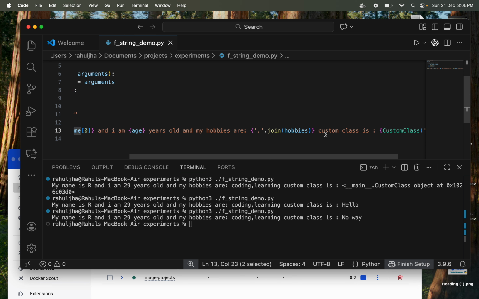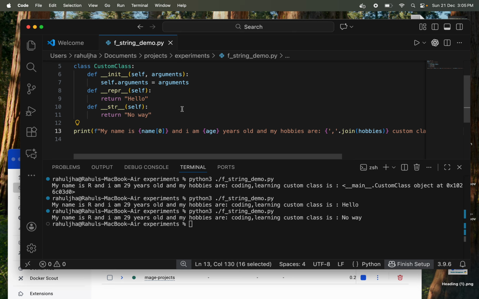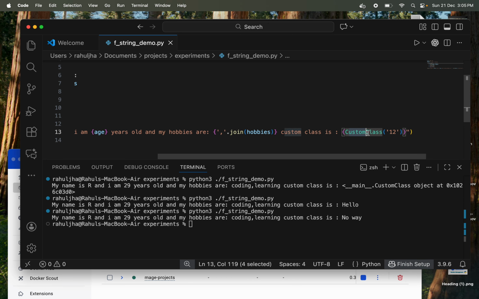So for example, when I pass this custom class, it first of all tries to see whether there is a str method implemented or not. If there is, it will stop right here and take its return value and use that in place of here.